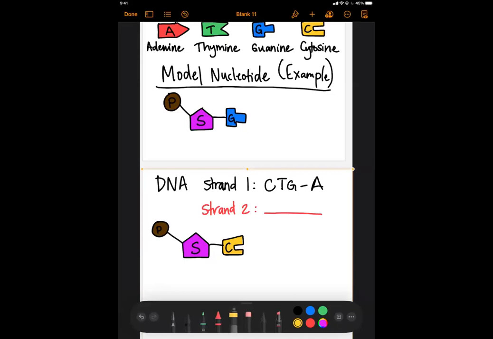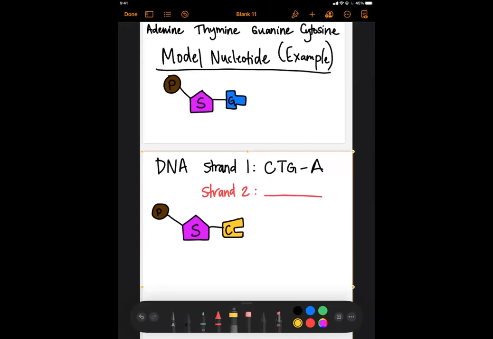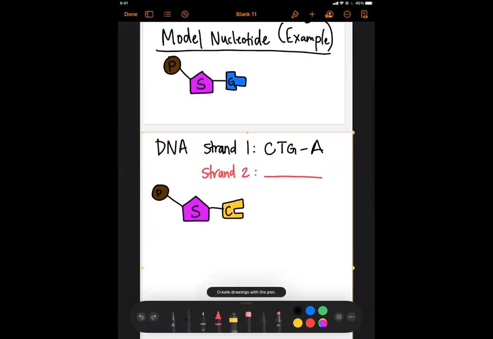Okay. So right now we're working on just one side of this DNA strand. So we need to find somewhere to connect our phosphate group to. Where do we think it's going to go? Downwards. Oh, okay. Because you can't connect C with T, so you have to go downwards. You're right. We can't connect our T over here. That doesn't make sense. So Ian's right. We actually have to go down. We have to connect our phosphate group to the other side of our sugar.